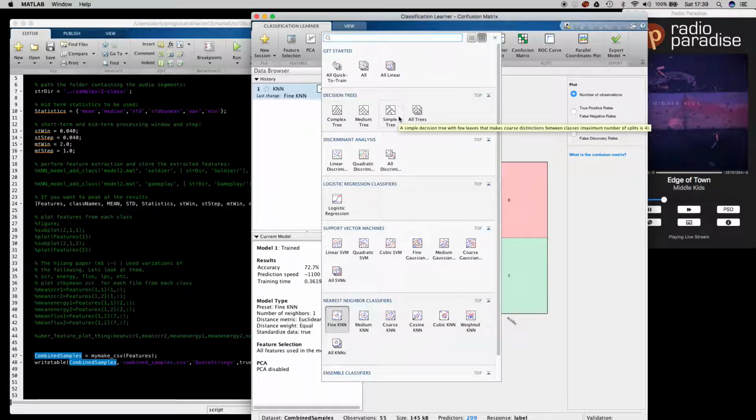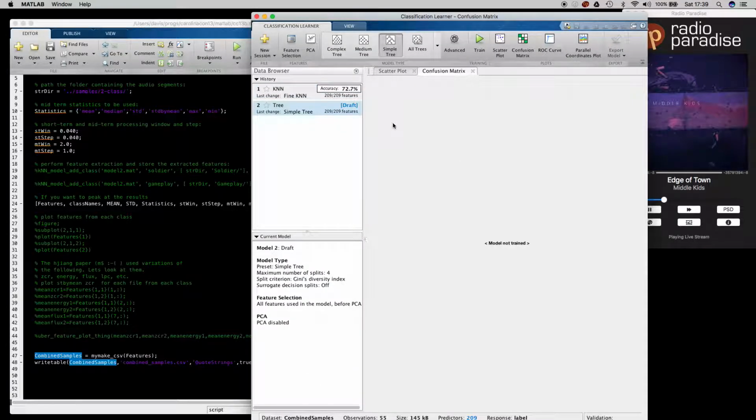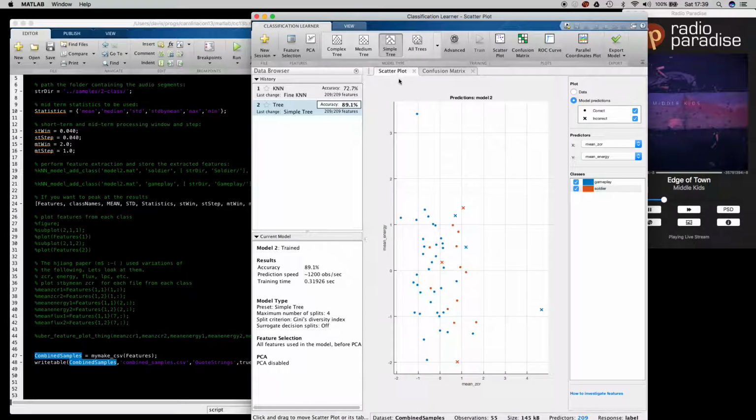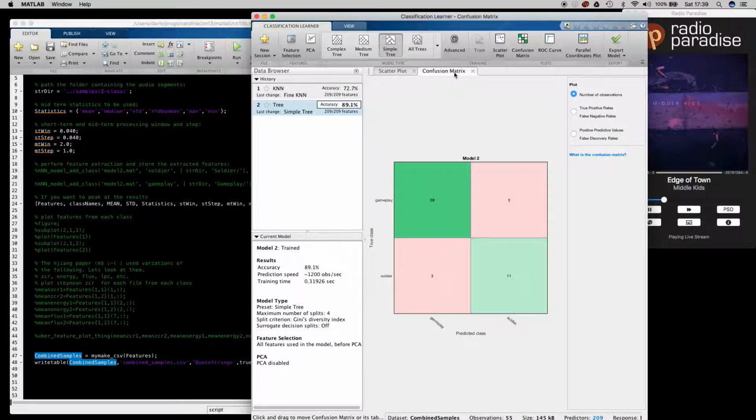We'll make a simple tree. Simple tree is, SVMs are quite popular, but let's just try to make this quick and easy. A simple one. Let's train this, and let's see. For model 2, let's go to the scatter plot first. So maybe we're not counting as many x's on this simple one. This tree is going to be less susceptible to overfitting, meaning that your model is great for your training data, but it's not so great for data in general.